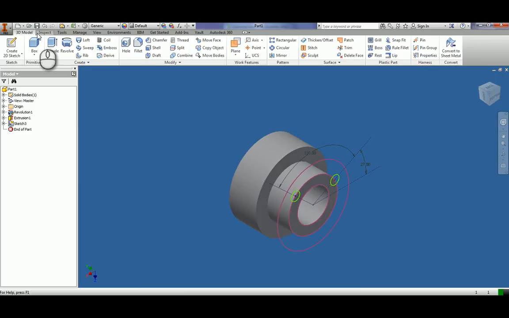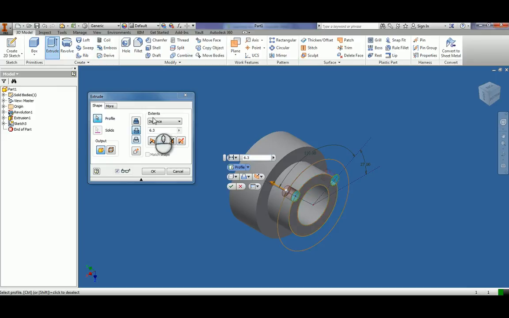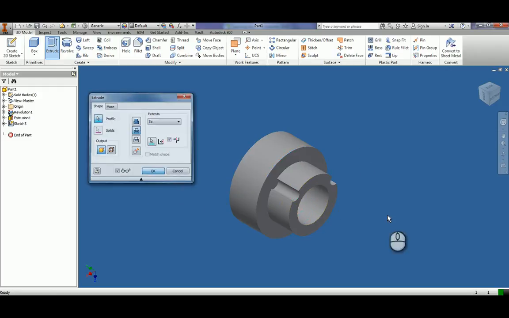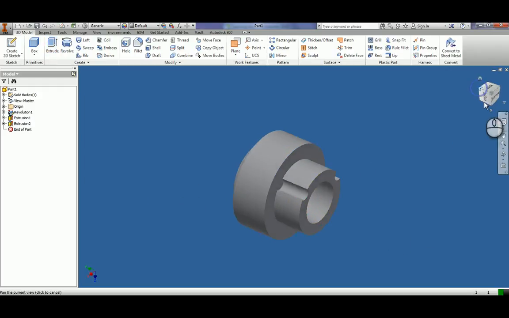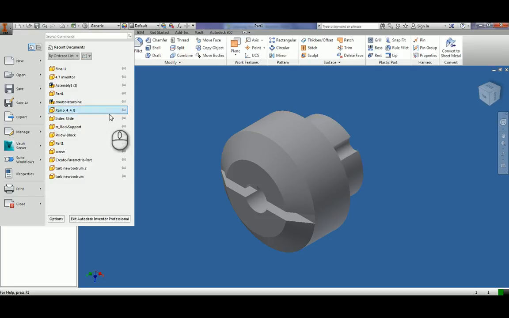And now you're going to go up to Extrude. You're going to do Cutting Extrusion. Click right here and here. And you're going to then do 2, which means it's only going to cut to that distance. And you're going to click OK. And there's your part. Everything's what it should be. It's the hardest lesson of this entire tutorial. And now you can go up to create a new presentation file, export it as a PDF, don't save.